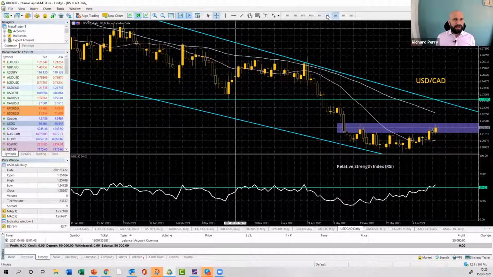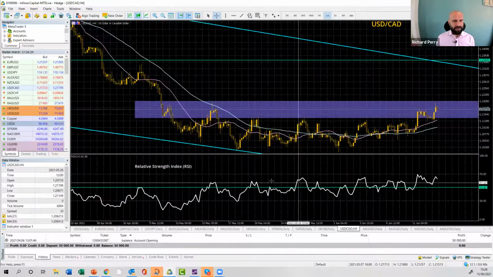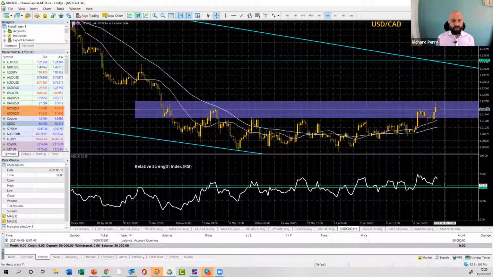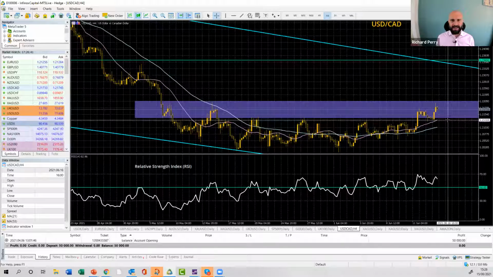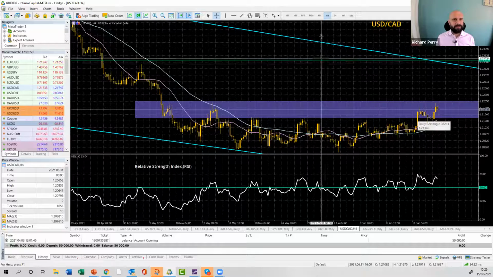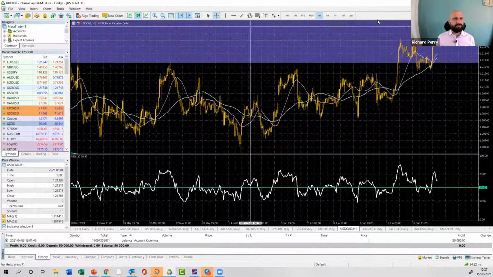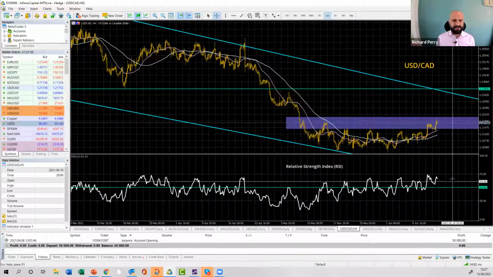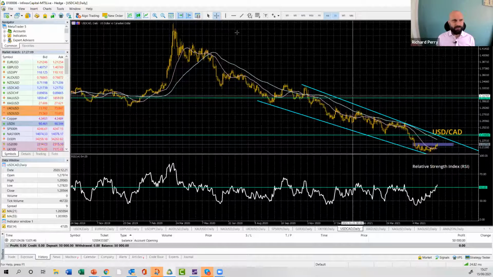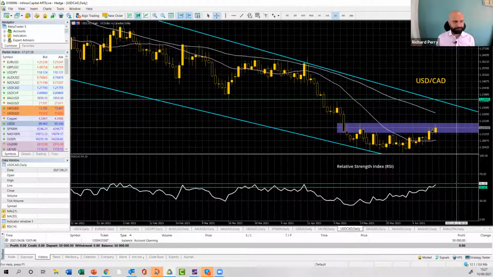So I am just waiting for this little rally to play out, and then I'm going to be starting to look for new sell signals. You're still in a recovery phase. That 4-hour RSI is still above 50 fairly consistently now. It actually pulled back into support and rallied again today. So 121.30 area of support initially on a near-term basis as this little recovery goes. However, I am going to be looking out for sell signals. Anything on the hourly chart? Yeah, nothing yet. So probably looking for the 4-hour chart to start to give me some signals. But I think that dollar CAD on the rebound, waiting for sell signals and then to pile back in. That's what I'm playing anyway on the short side.